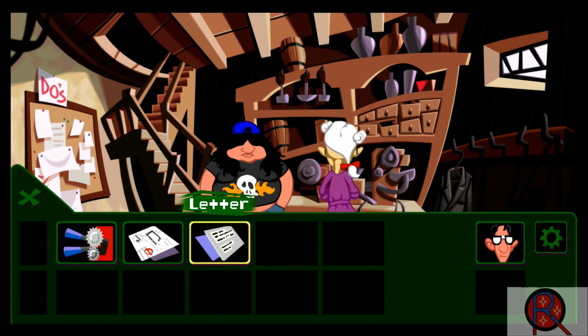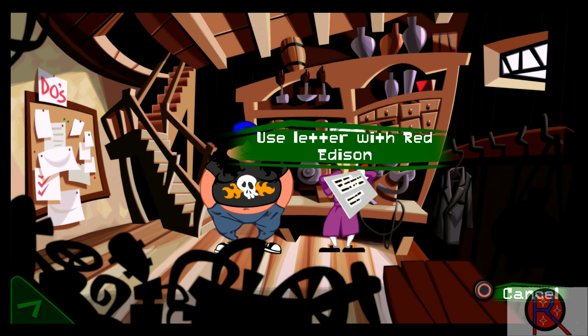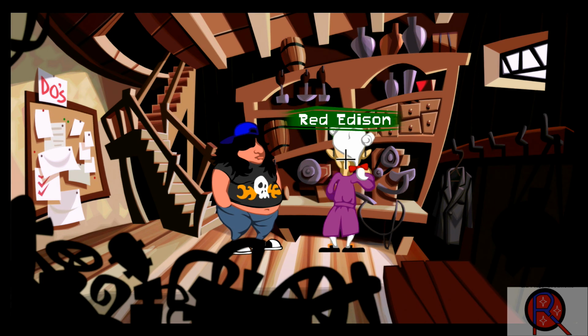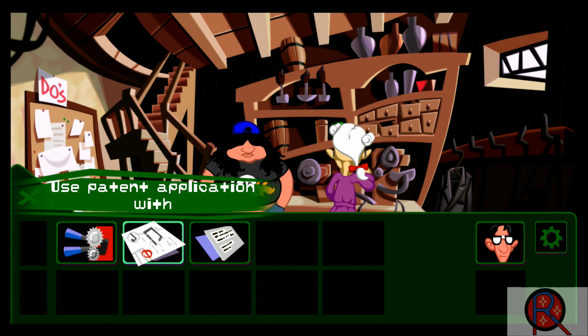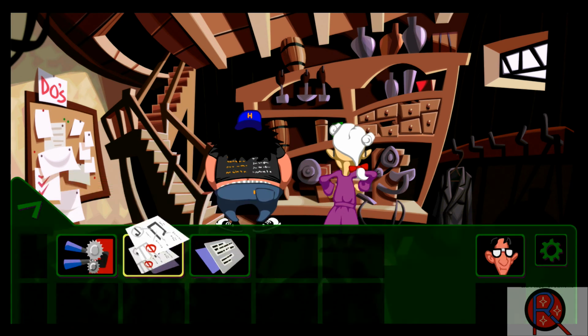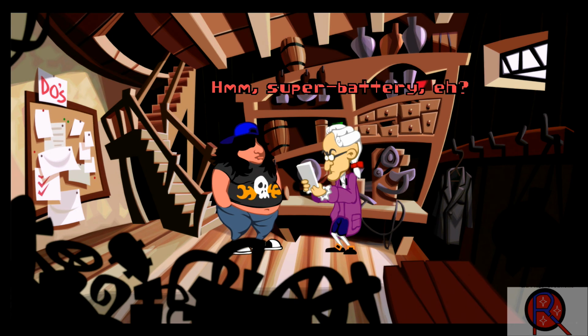Well, on that note, let's give the letter to Red Edison. I don't wanna. What? Oh, wait. It was this we had to give to Red Edison. Yeah. Oh. There we go. It's a bit finicky. Obviously meant for a place for a computer. Super battery, eh? Brilliant design. Sometimes I am amazed.